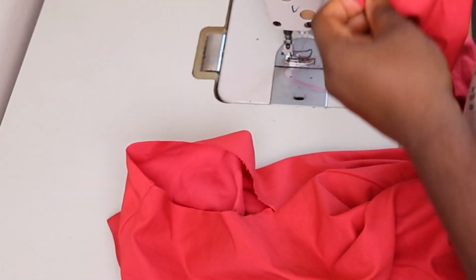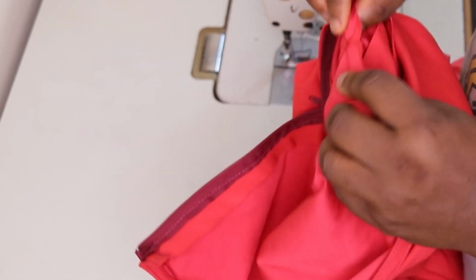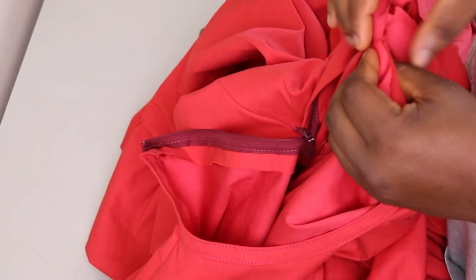This is the armhole. We're going to come to the bottom of the armhole. You see the way I'm holding it? Place it clean side facing clean side, turn everything inside out, and then I'm going to stitch around here, consuming half an inch. Once I stitch around here, I'm done. There's really nothing much left.